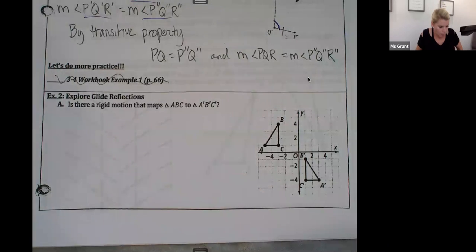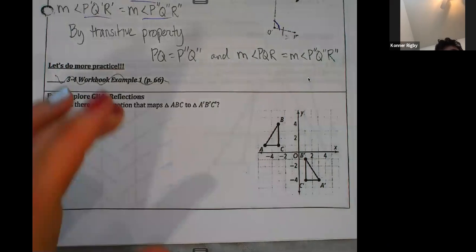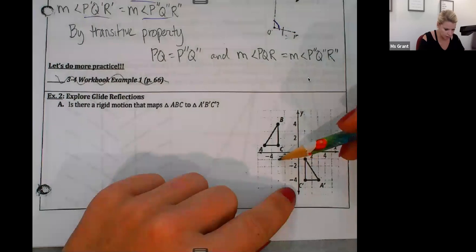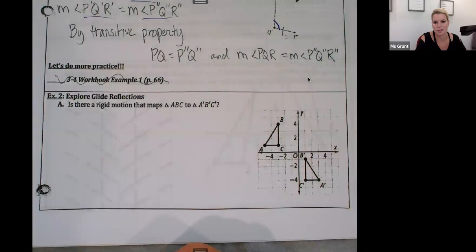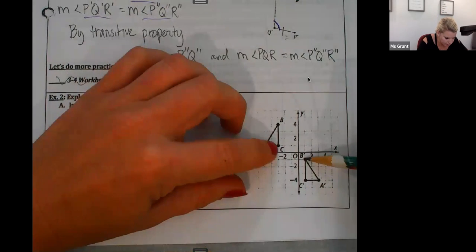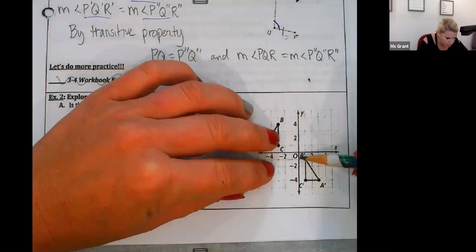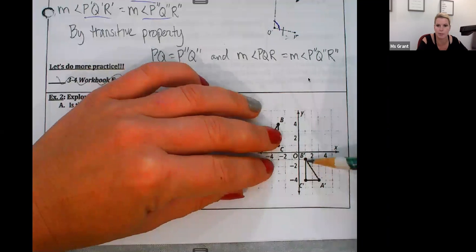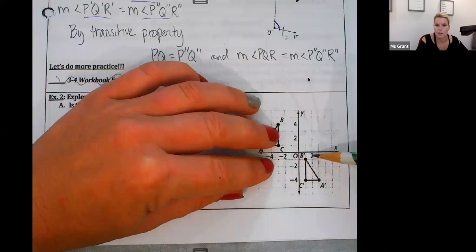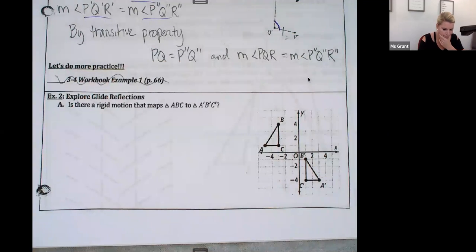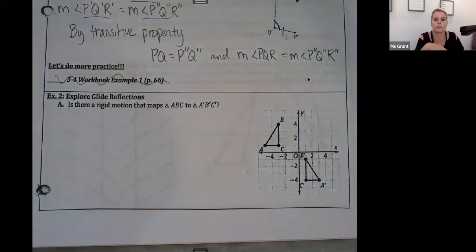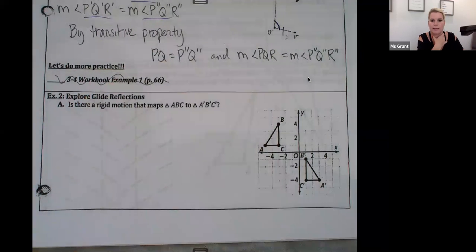Let's reflect first. Now, I need to look and see how far apart these images are to figure out the line of reflection, because it did change and it did reflect. But the only way I'm going to know what the line of reflection is, is to know exactly where the middle of these two triangles is. These two triangles are here and here. They're 4 spacings apart, right? So if there's 4 spacings apart, what's in the middle of 4? How many spaces are in the middle of 4 spaces?